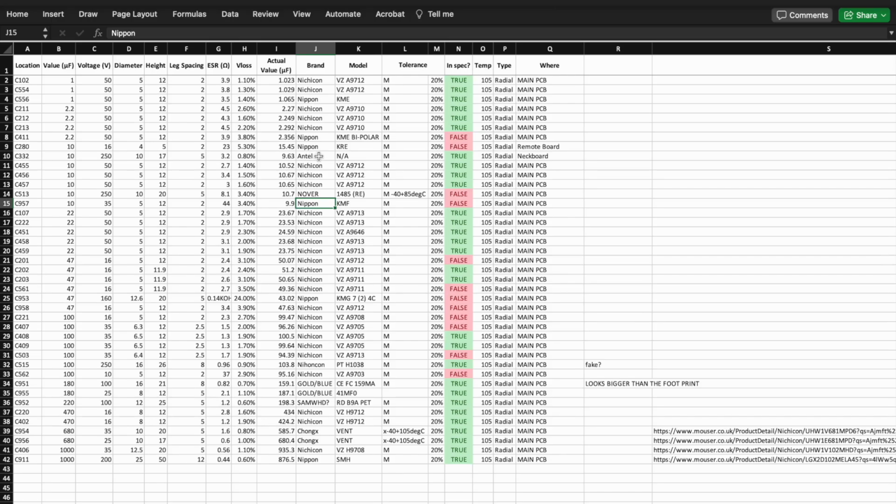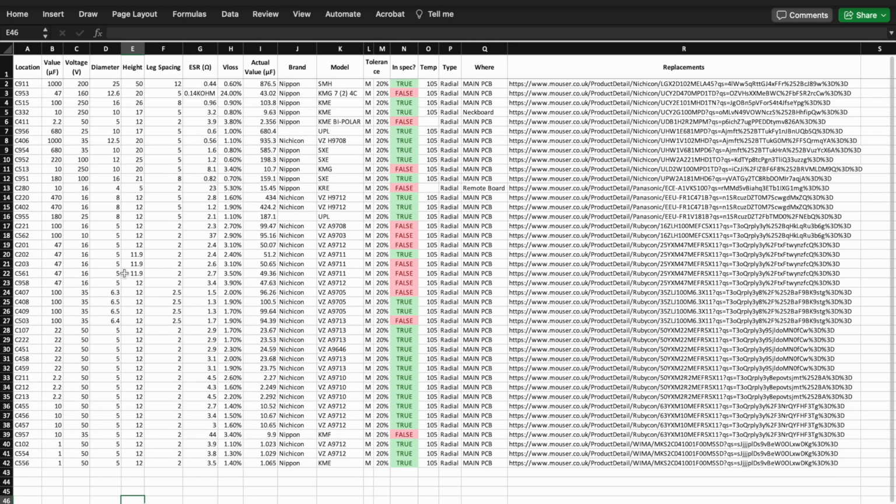So it definitely needed a full recap, 100%, without a doubt. What I've done is cleared this up a little bit, and I will put this on the wiki page. This is what I believe would have come from the factory. This is comparing exactly what was on my board and then looking at MS9 service manuals to try and fill in the gaps. I don't know who makes UPL caps.